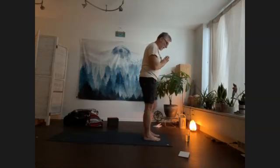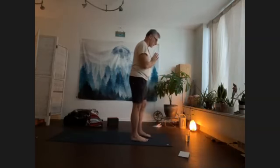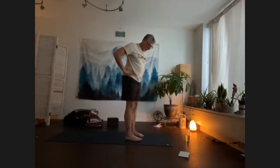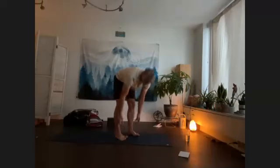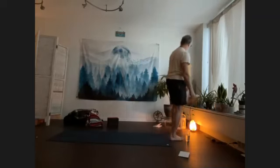Still at the top of the mat. Good. And so bring your hands to your hips. Bring your feet a little wider. Good. Hinge forward. And then take your peace fingers and then grip your toes. So I'm gonna walk close up to the camera because this is a tricky one sometimes for people. They can probably use a little bit more light.